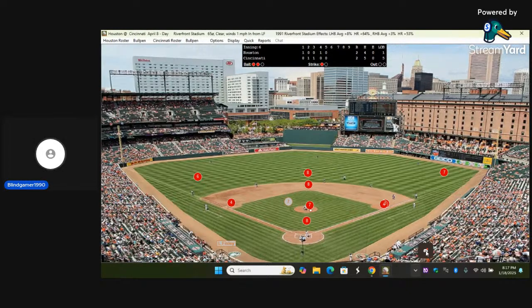Biggio now at bat. He was a catcher at this time in his career. 2-1 count, the pitch. Biggio swings. Bloops it to left. Right to Hatcher, and he makes the catch.